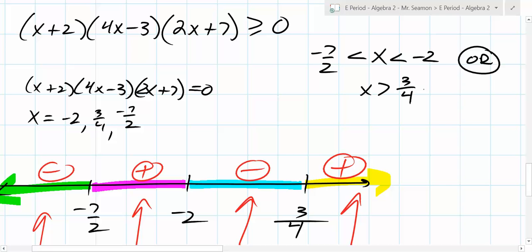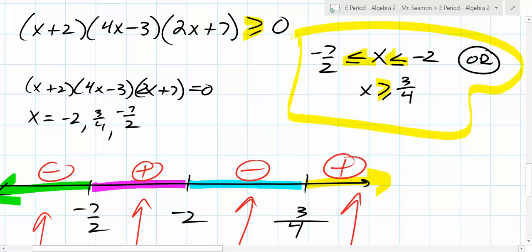Correct. And there's one thing that's wrong about this that's not quite finished. Can anybody tell me what we're missing? Liv, what are we missing? Yes, because what does it say right here? It has an equal on it, right? So you want it to be equal to 0 as well. So this is your answer right there. When x is less than -2 and greater than -7/2, or when x is greater than 3/4. Okay, and sit down, please.